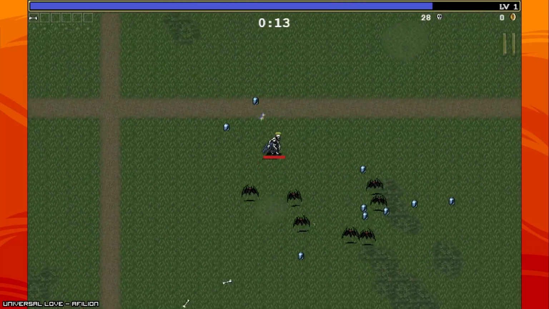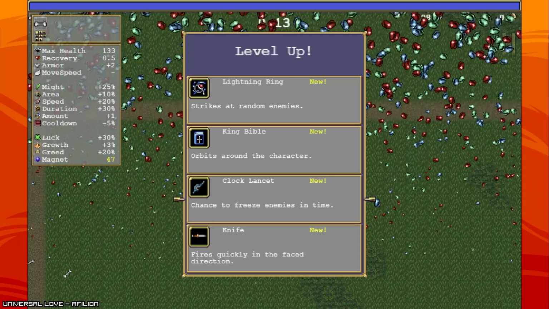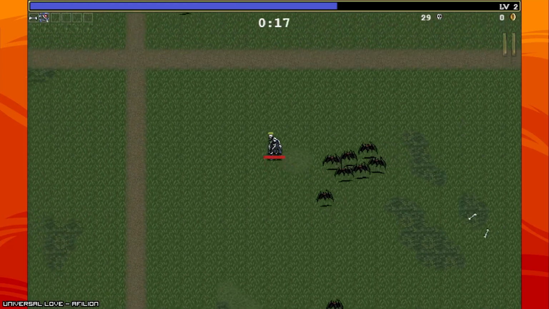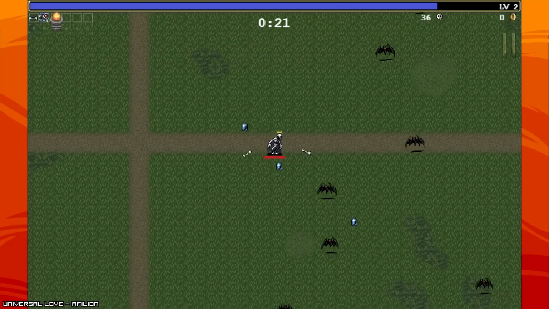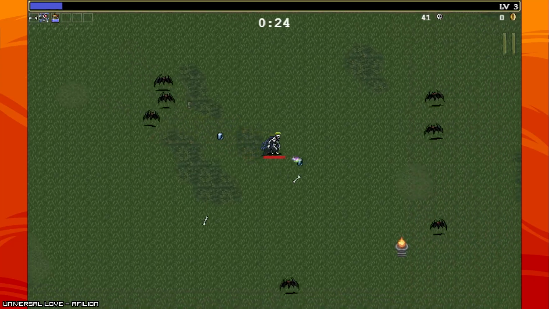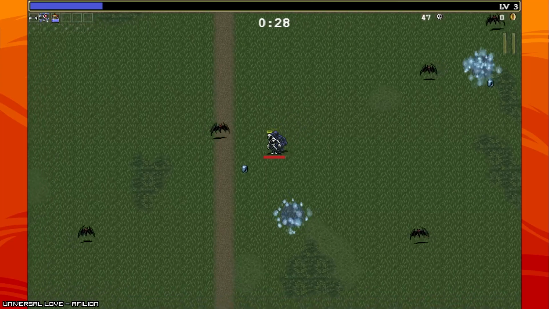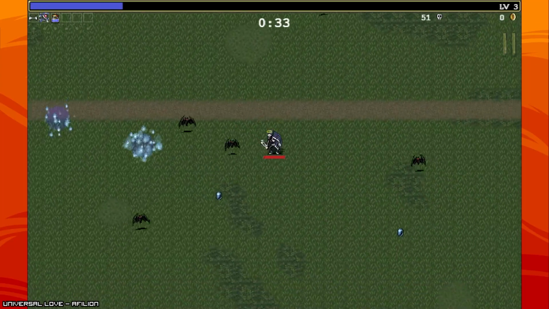Let's see. Grab this. Okay, so we're going to try and go for a run that specifically only uses weapons that don't evolve. I don't think I can get away with perks that don't evolve, just because the numbers are pretty important. But we want the lightning ring, the Santa water, the rune tracer, the lancet. Shoot. And maybe the pentagram.